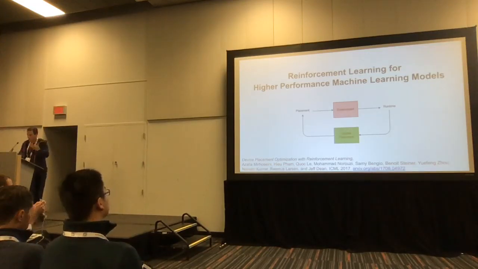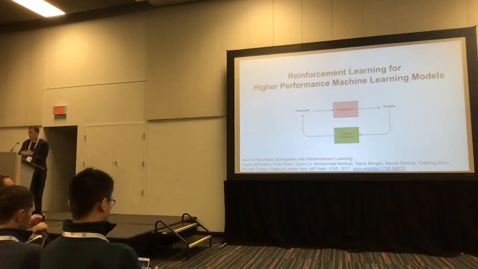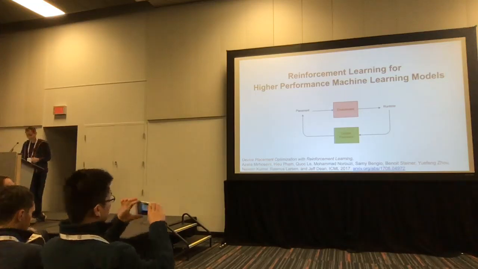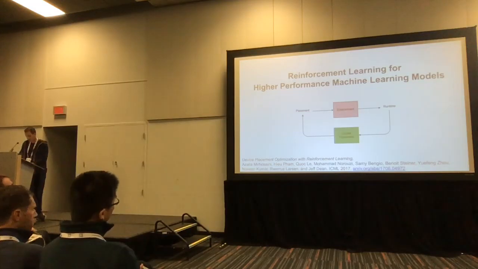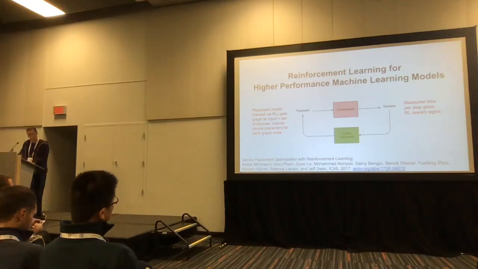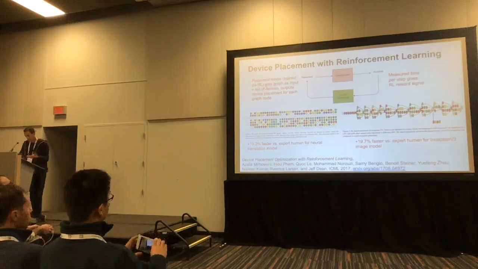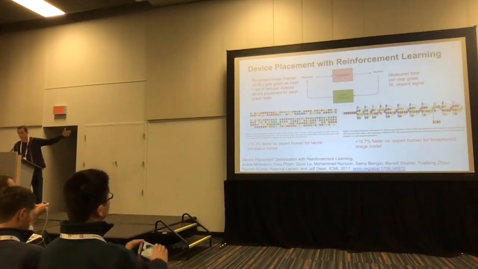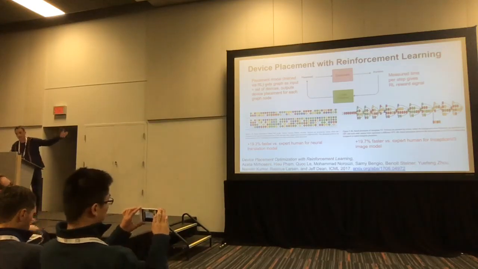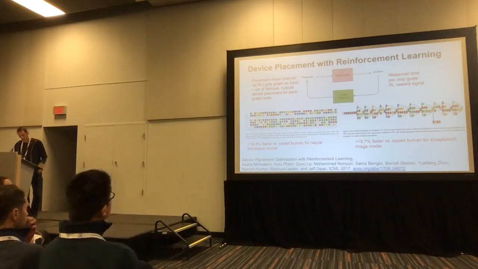And then after you've made placement decisions for all the nodes in the graph, you can then measure the execution time, and then use that as a feedback signal for the reinforcement learning algorithm. And then you can repeat this and eventually get good performance. And this measured time gives you this clean, crisp RL reward signal that you care about. And with this, you can actually have the RL algorithm come up with fairly exotic placements that humans probably would not have come up with that are actually significantly better than existing human expert placements for these different kinds of models.